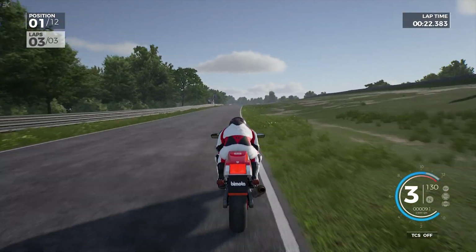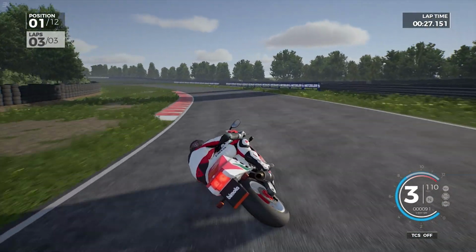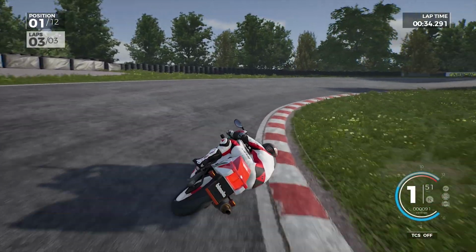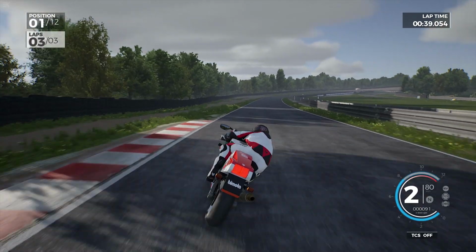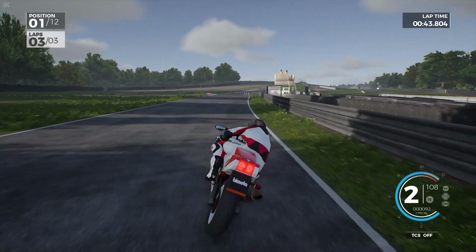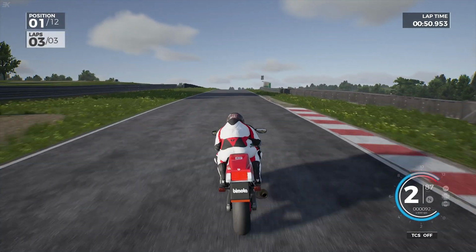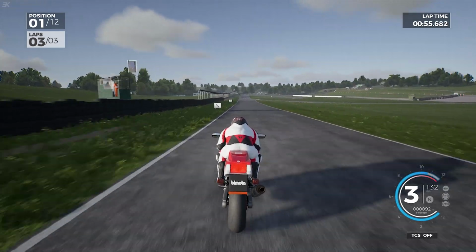Because it just grips everywhere. It's just so comfortable. I feel like if I make a mistake, it's because I've made it, not because the bike said, "No, I'm out of here," like it does on, say, modern bikes sometimes, and those mid-2000s bikes, where it's kind of in the middle of transitioning from pure bikes to having traction control and all these gizmos on it. I'll say mid-90s actually, that's probably more accurate.